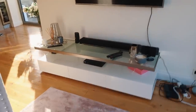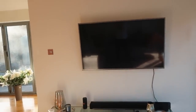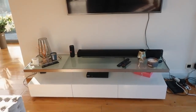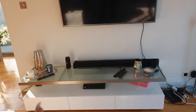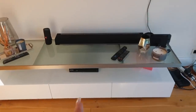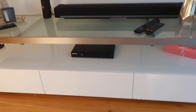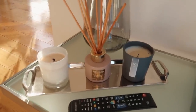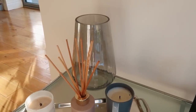Coming over this way, we've got my TV stand and my TV. The TV stand is from Dwell — I actually had this in my old flat and brought it to the new house because I love it. I used to have my TV on it but now I've put it on the wall. I've got my Sonos underneath there, Nintendo — why not — and a DVD player. I've got some more candles and things over here, and a new vase I got for Christmas — I think that's from John Lewis.